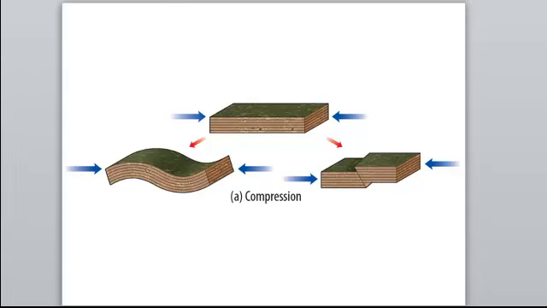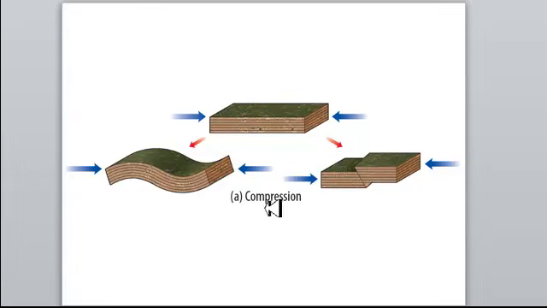There are three basic types of stress that exist in Earth's crust: compression, tension, and shear. So in this clip we're going to go over the three types of stress, show what each of them are, show the types of deformation that can result in the crust as a result of the different types of stress, and then talk about where in the crust the different types of stress are likely to occur.